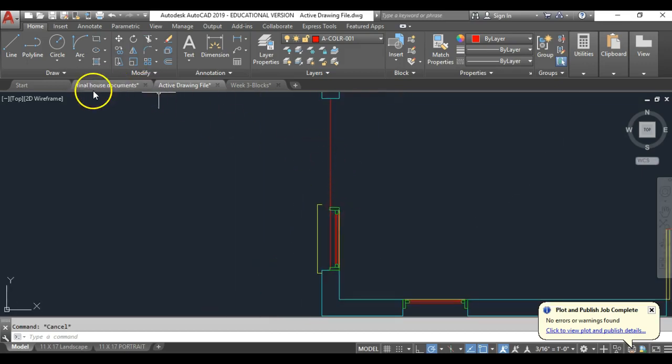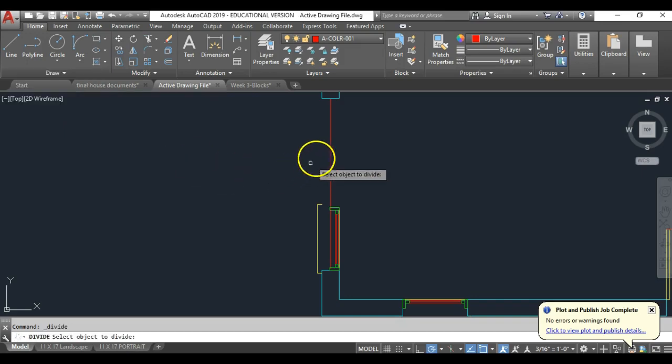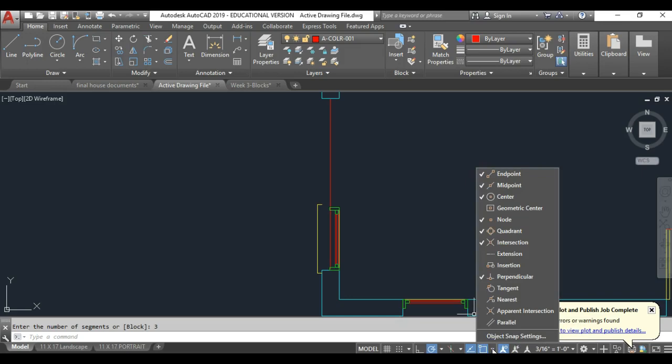All right. What I'm going to do now is run the divide command, which, if you don't know the shortcut, you're going to get to the draw arrow and then go to this one that has a little N there. It says divide. I'm going to select this guideline and hit 3 because I want 3 windows and enter. Now it doesn't look like it did anything, but what it did is it added little nodes, and I can snap to those nodes. Now at the very beginning of this series I had you turn on your node snap, but if you haven't done it, do it now.